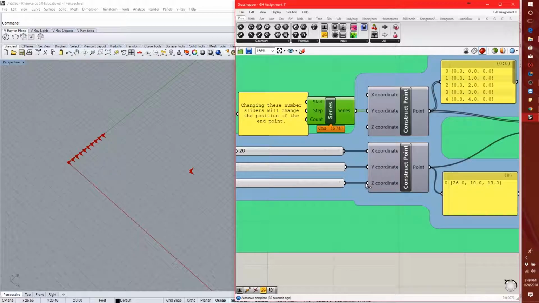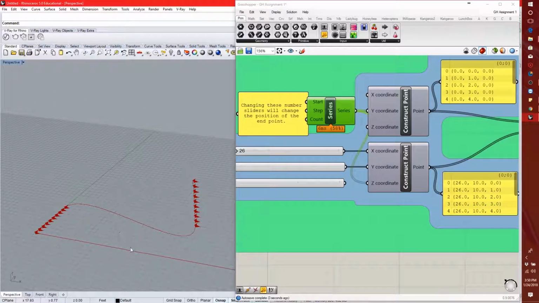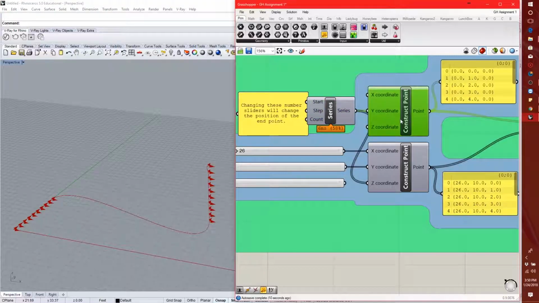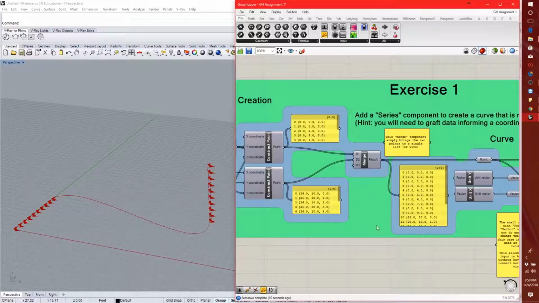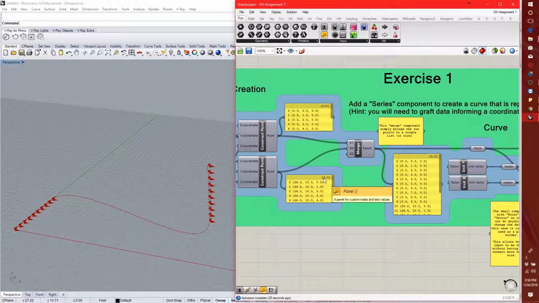So what do you think? Another series or repeat the data? Use the same one? You want to connect it to a specific one? Z, I heard Z. All right. So now we're getting this value that the series is creating, right, along a y-axis on this first list of points, and on the z-axis on the second list of points, right? So now we have 10 start points and 10 end points.